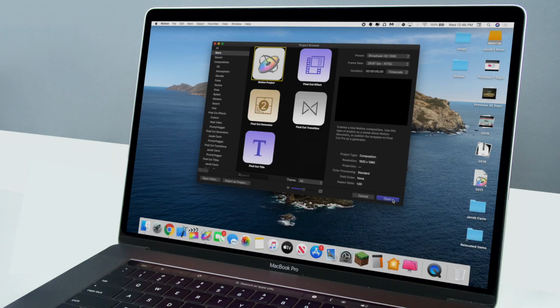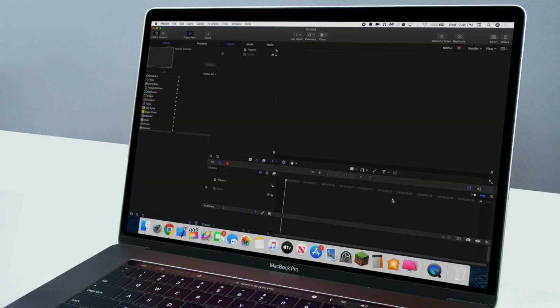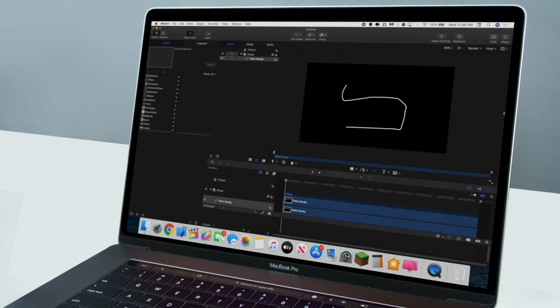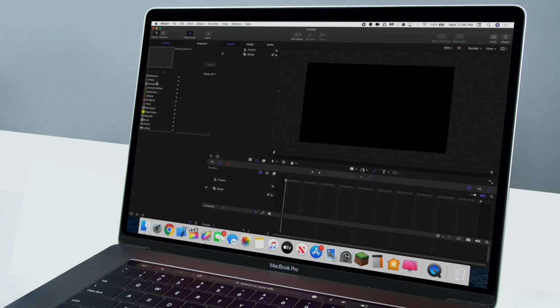If you go into a blank Motion project, I use this as my Photoshop. You can add text and shapes, and you can draw on there, which I don't use because it's very difficult. But it has all of these things: filters, behaviors, generators, and particle emitters. I absolutely love Motion. It's so much cheaper than Photoshop, and I actually got it in a bundle with Final Cut Pro, which is awesome. But yeah, I love Motion. I definitely love the app.